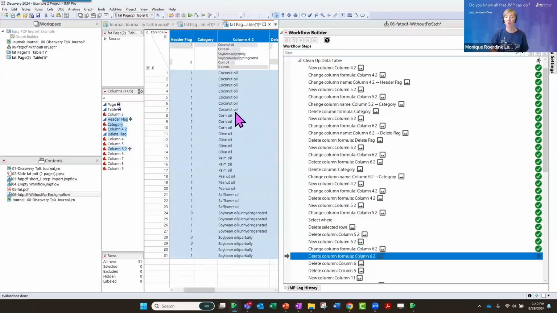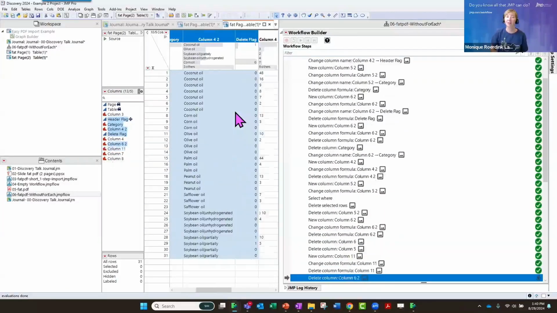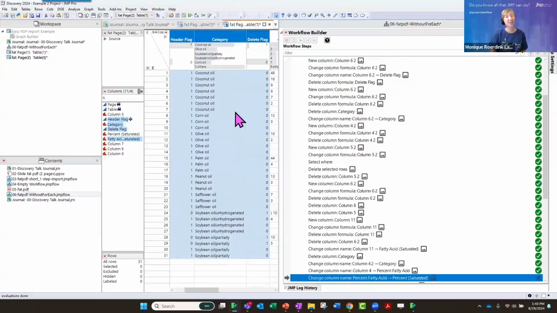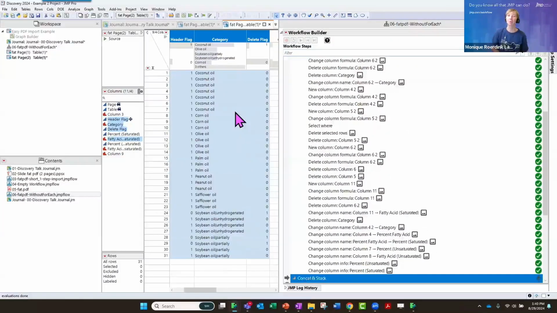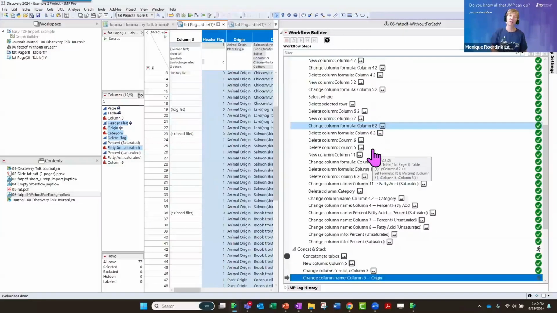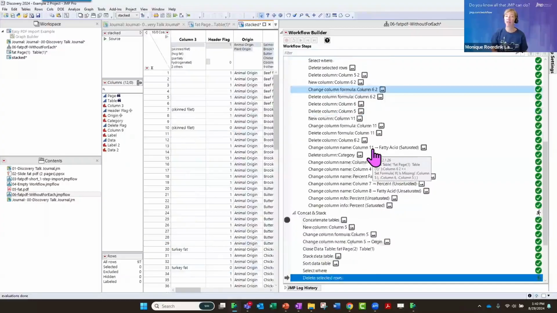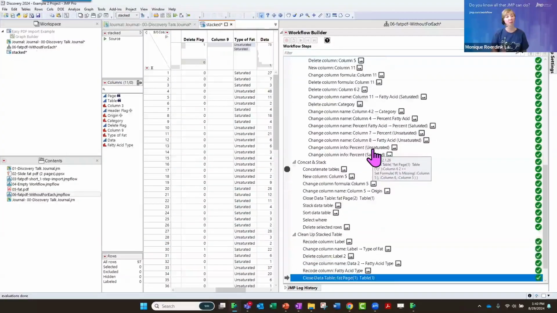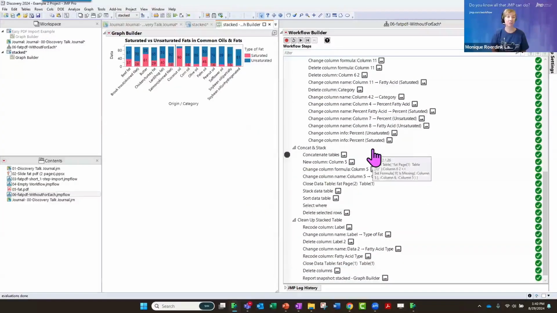So I think that's a really nice feature, especially if you have more than 2 tables. I have a PDF that I imported recently that was 13 pages. And after I imported the 13 pages, I did a cleanup on one of the tables. And then I just looped through all those steps for all 13. It's very nice. Okay. That is what I wanted to show.